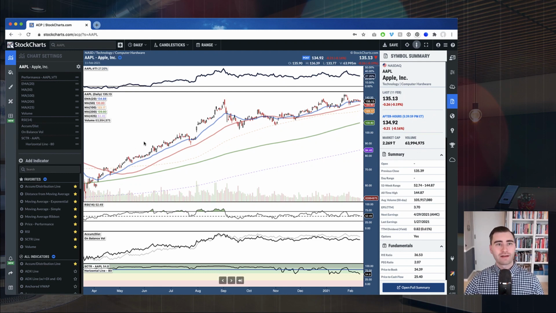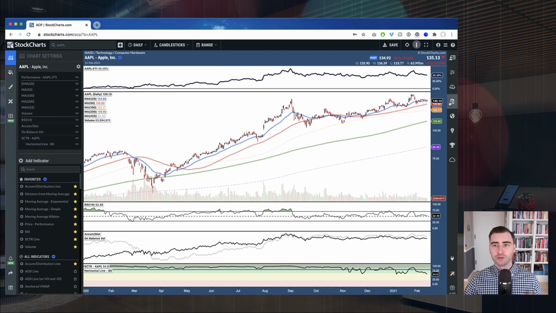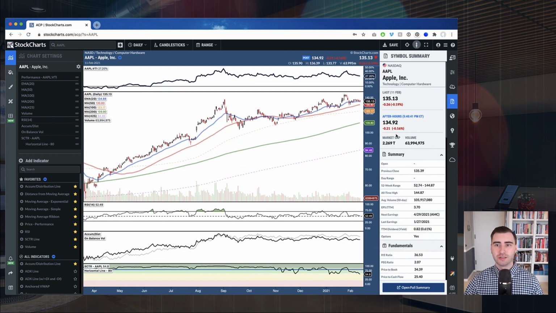And it's going to match whatever symbol you have up on the screen. So in this case, I've got a daily chart of Apple here in the center of the screen, and I click that symbol summary icon to open up that panel. And just like we were looking at earlier, front and center, I've got my after hours quote there on the screen for Apple. So if you're just interested in getting a quick quote of what's happening in the after hours session, this is a great feature to open and close. You can just pop that open and see what's happening in the after hours session.